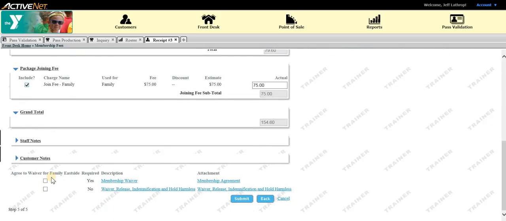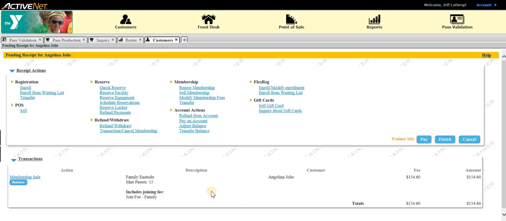If the member signs the back of the application in those areas, we've been okay to click these check marks. But on a live environment, you're going to see a little pen here and a little pen here. You click on this first pen right here, and that'll launch the window for your customer signature capture device in both of these areas. But for training, we're just going to click these boxes, hit submit. This now gets us to our cart. This is how we're going to pay. So we simply come over here, hit pay.